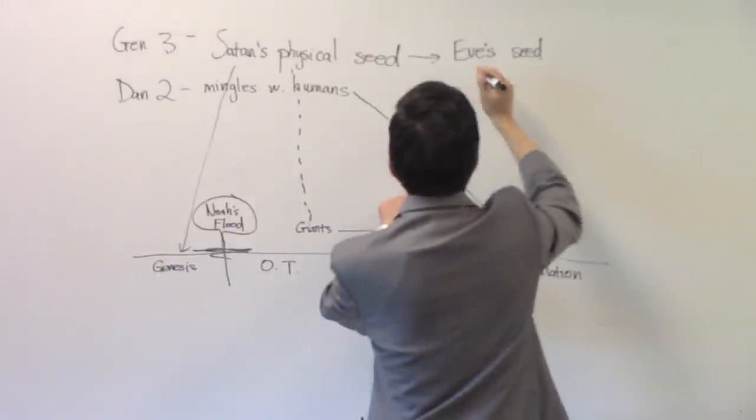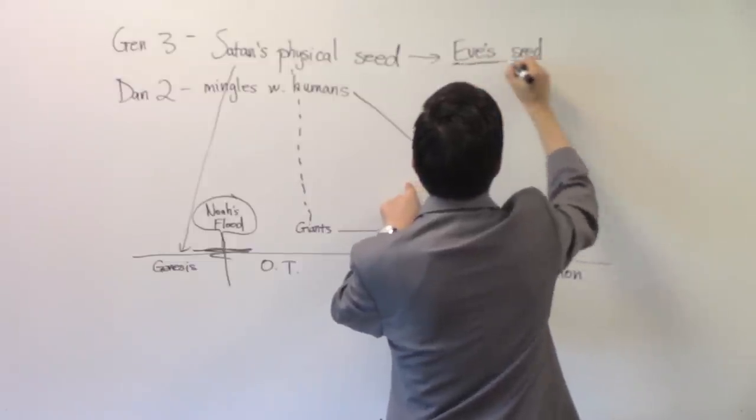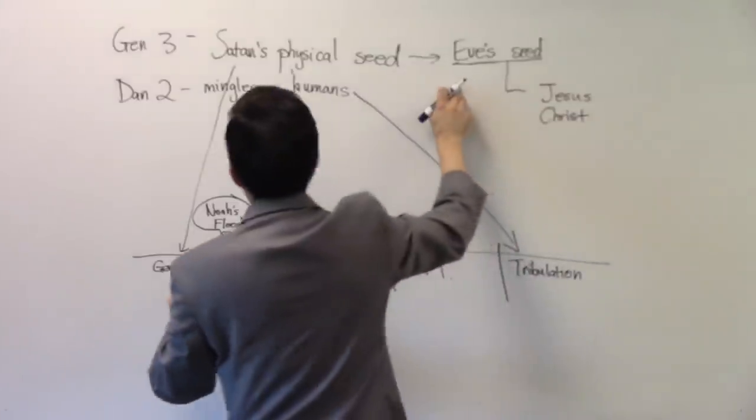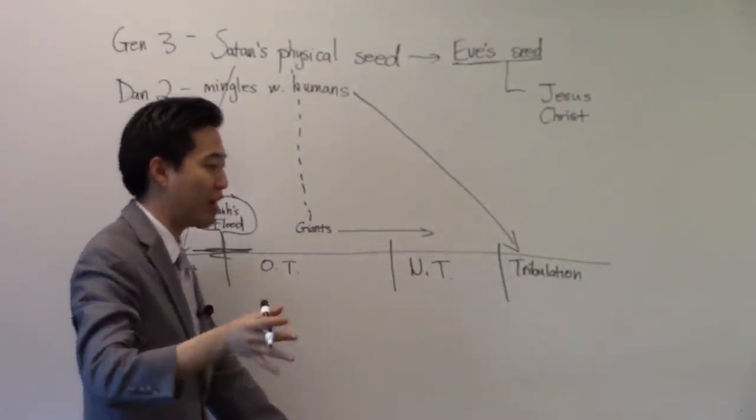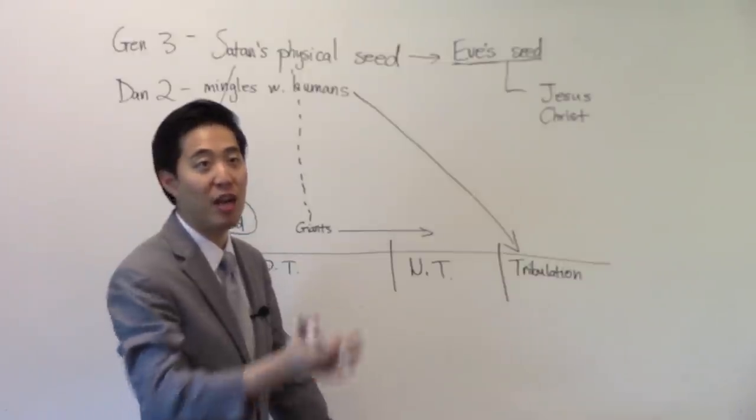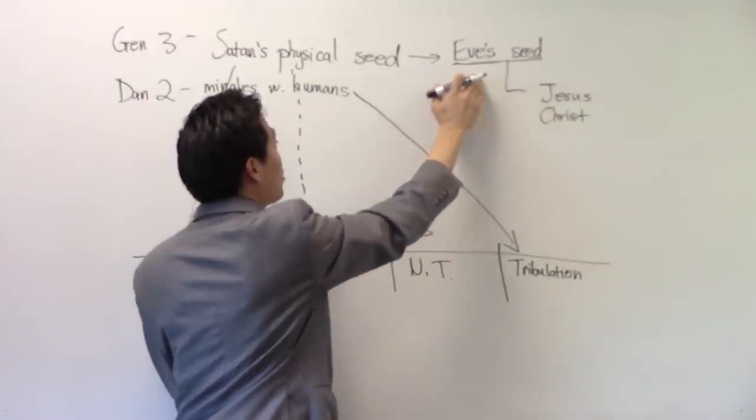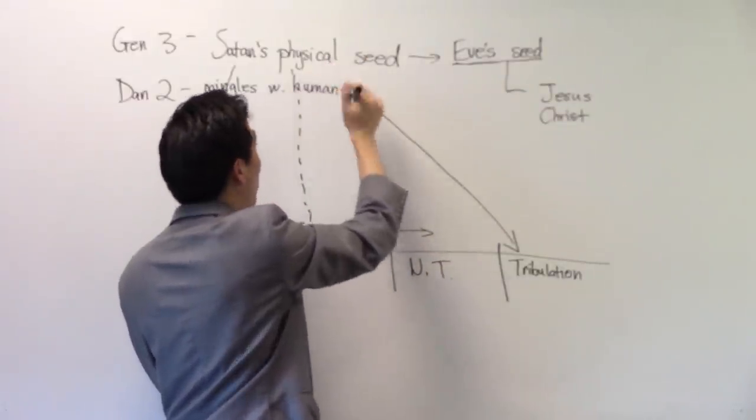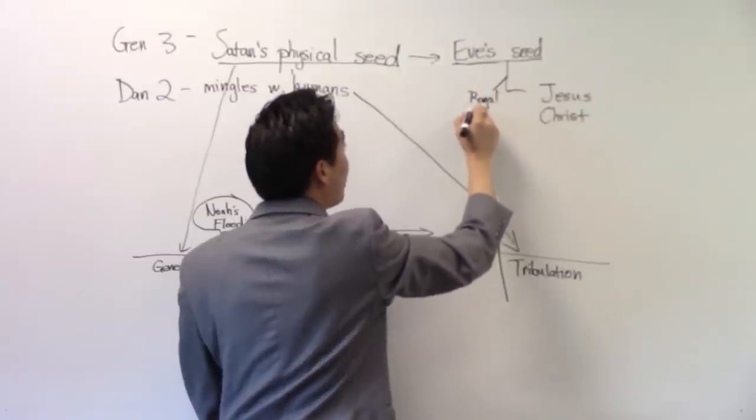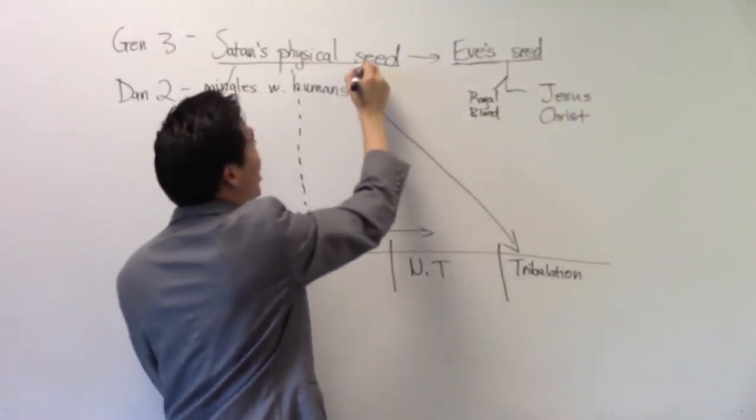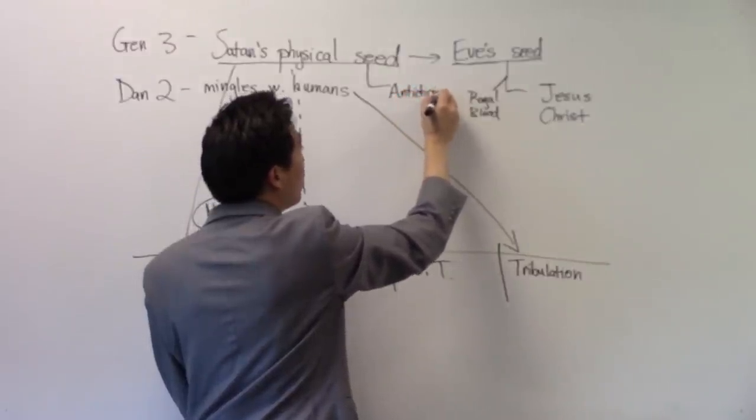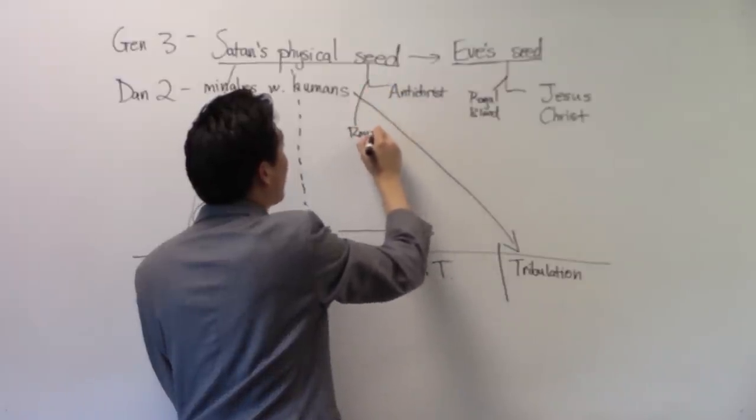Think about this. We know who the seed from Eve is, right? It's Jesus Christ. Is that a literal physical seed? Absolutely. It's a literal physical seed. Following that context of that verse, Genesis 3, you can't just automatically make Satan's seed spiritualized contrasted with Eve's seed as physicalized. You can't do that. It makes more sense by context. His seed versus her seed. If her seed is physical, his seed is physical as well. That just makes sense through the flow of context. But not only that, it makes perfect sense that if there's a royal bloodline that Jesus came out from Eve, why do you think Satan will not do that with his copycat? He has to copycat Jesus Christ, the Antichrist. The Antichrist will have to have his own royal bloodline as well.